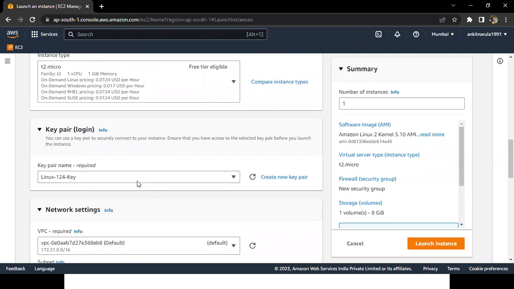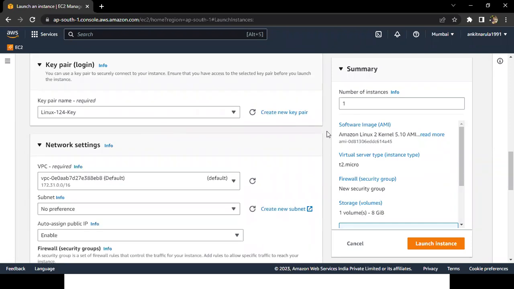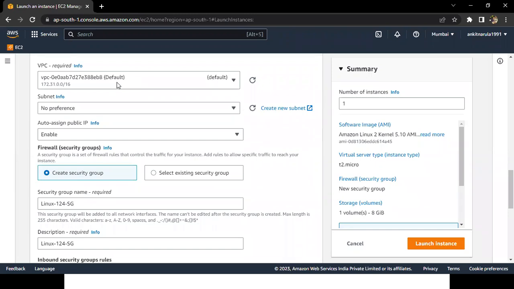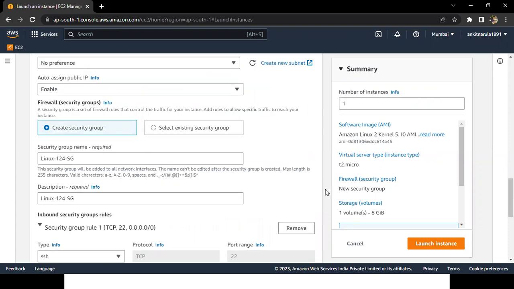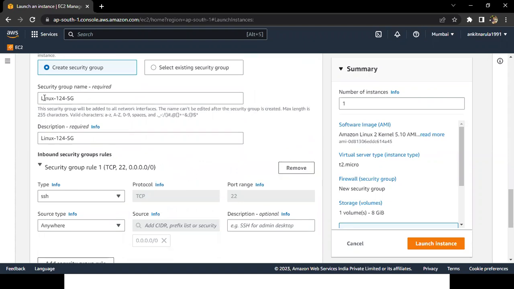Then we have a key pair, where we have created a new key pair. Then with these settings, VPC, subnet, auto-assign public IP, I'm going with the default. I'm not disturbing these things for now. And here we have created a new security group, and under that, we have enabled a port called SSH, with port number 22.